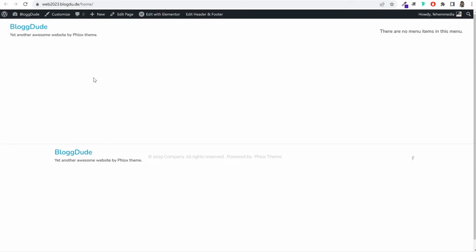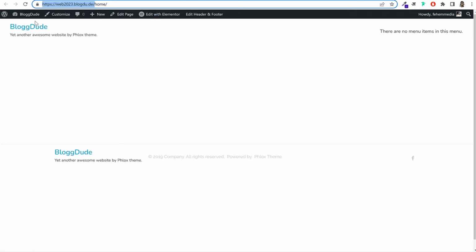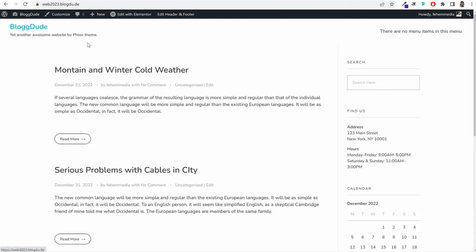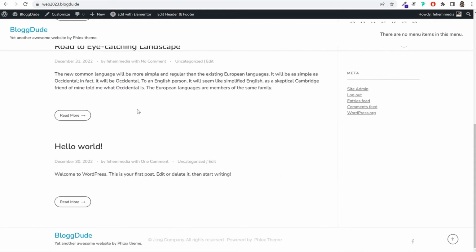We don't have any title or subtitle. Now we can design our own website. But if you see in the URL bar here, it says your website name /home, and if you see the demo website, it does not say /home, although we are on the home page. And if you click on the blog, or on your website title, you're redirected to some other page, like this.